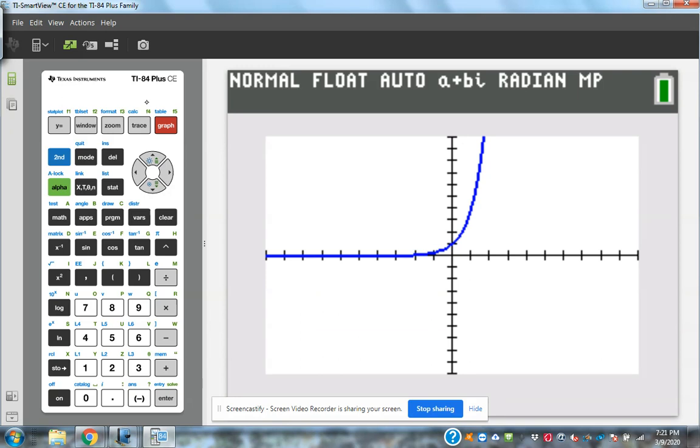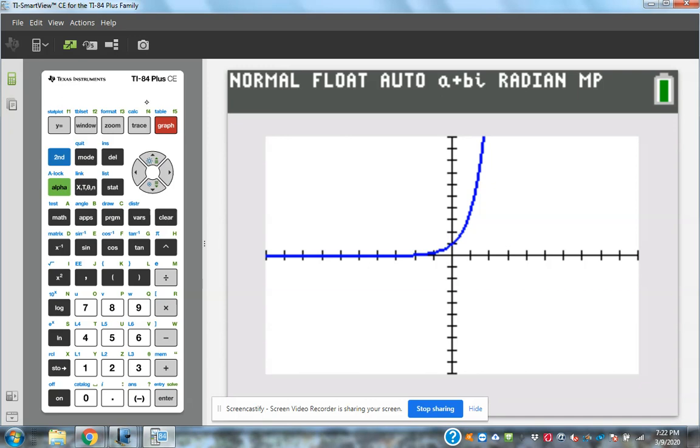This graph hugs against the x-axis down here and then shoots up. You write 4 to a power: if x is 1, it's going to be at 4. If x is 2, it's 4 squared, that's going to be at 16. That's a big jump, right? 4 to the third power, 16 times 4 is 64. That's an even bigger jump. So every power of x makes it go higher and higher, faster and faster. So exponential functions grow or decay very quickly.